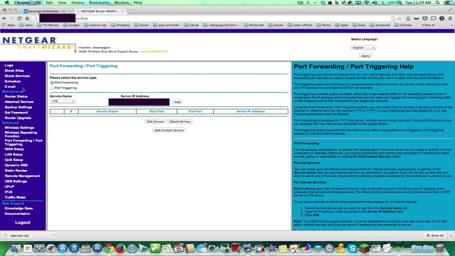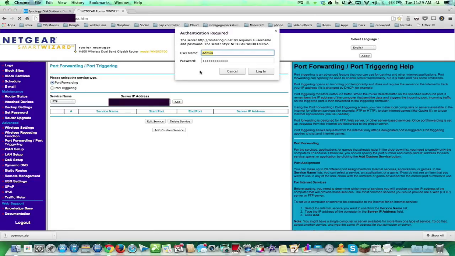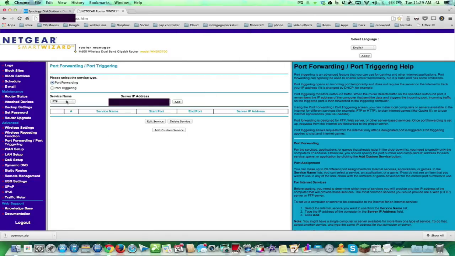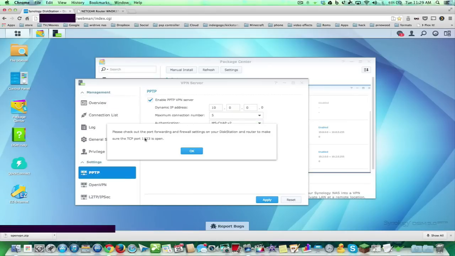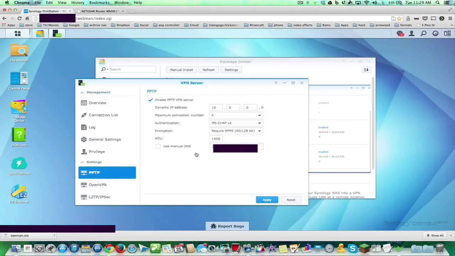So now let's go into our router, and you've got to be able to sign into your router. Most routers, just like this Netgear one I have here, have a section where you can hit port forwarding. We'll log in, and then here you'll see port forwarding. Make sure that's clicked off, and then you just go down to PPTP. And basically, now you're going to put your Synology server's IP address. I know mine; you have to type in yours, and then we click add. Basically, you just added it in, and it's 1723, just like it asks us here. 1723 is open. So we hit OK, and we're all set. So now we can close this out.